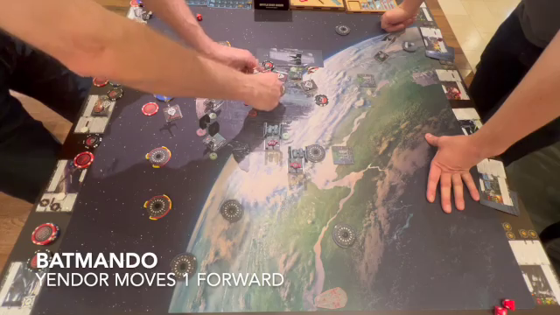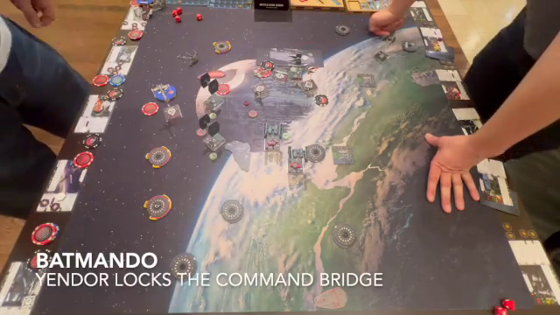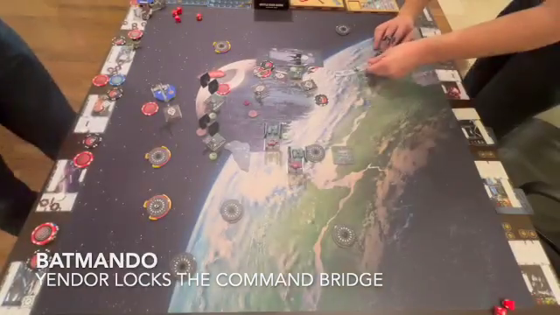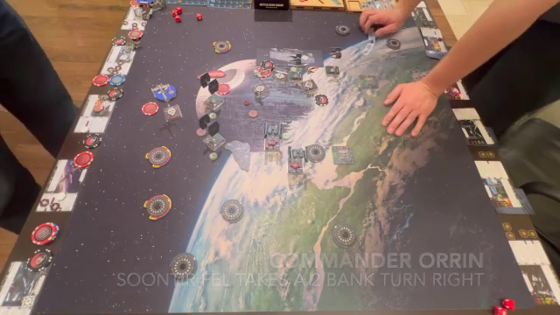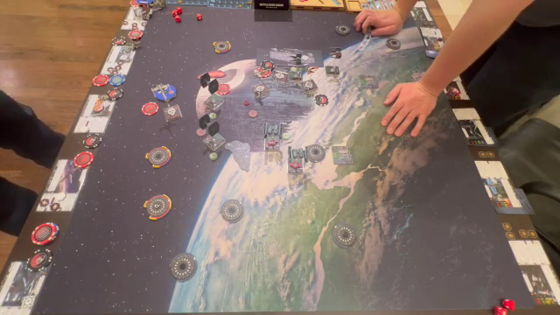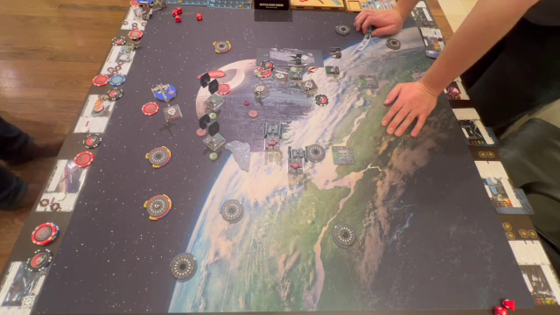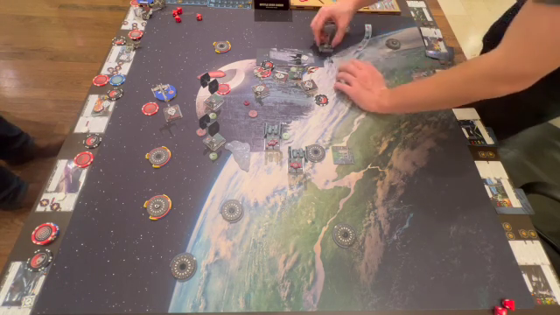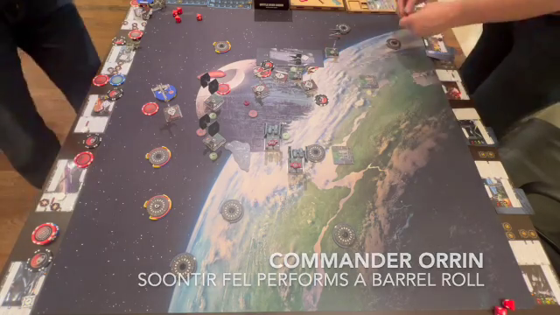So Endor moves 1 forward. Endor is most likely going to take that lock on the command bridge, as you can see. A little bit of discussion on whether Sunterfell can fly on top of the command bridge was had, and we did determine that everything would be fine there. It did not have any negative consequences, and it doesn't get damage if you fly over the thing. So Sunterfell performs a barrel roll.